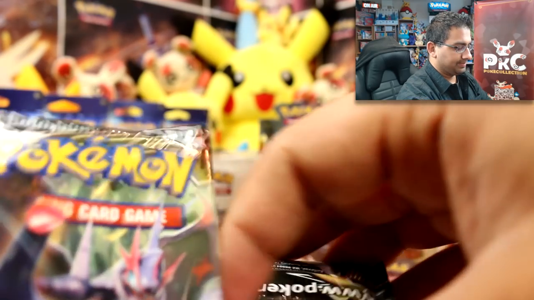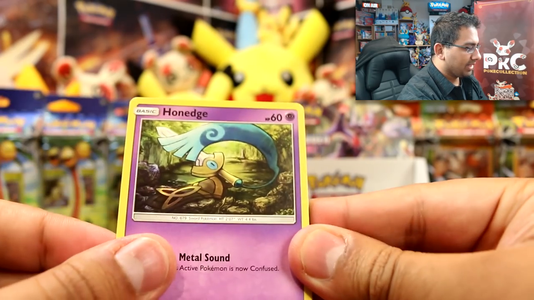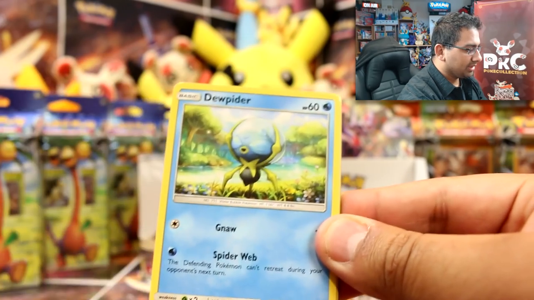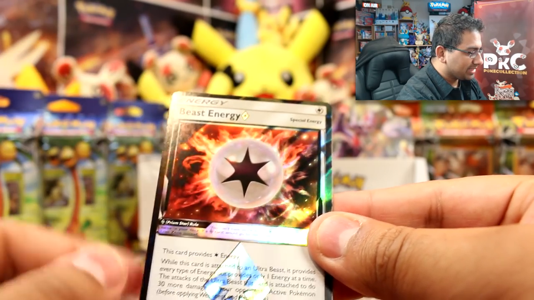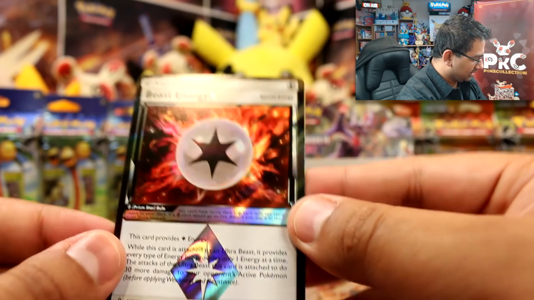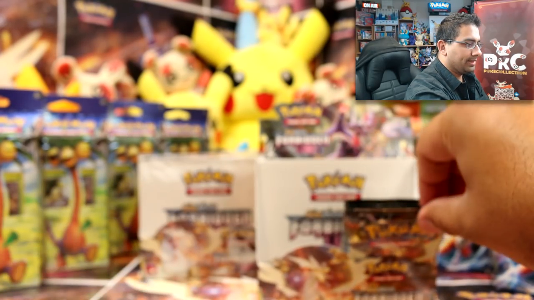Why have they done this? Alright, so we have Honedge. Oh, there's a Prism Star. Helioptile, Bergmite, Skiddo, Dewpider, Steel Energy, Floette, Heliolisk, Diggersby, and a Beast Energy. That's our Prism Star card. That's cool. I haven't seen this one. That's awesome. And then we've got Torterra, that's our rare.